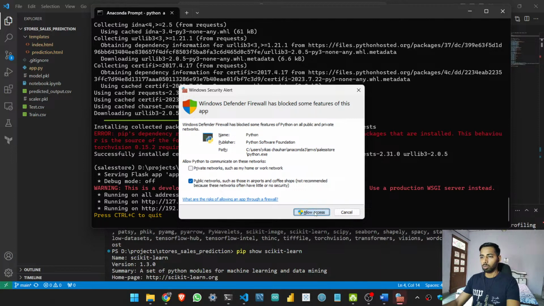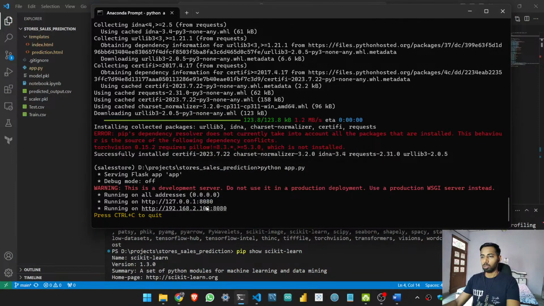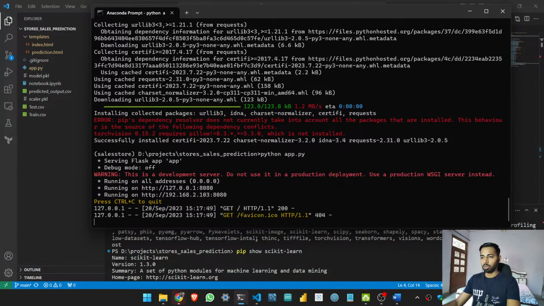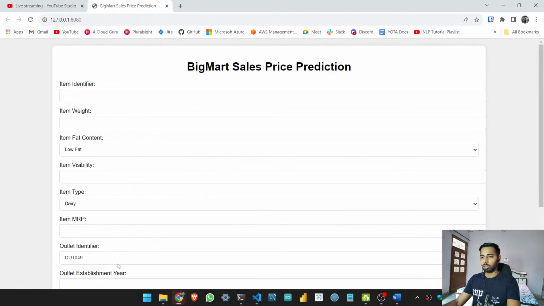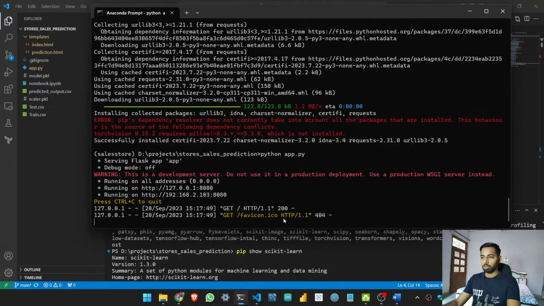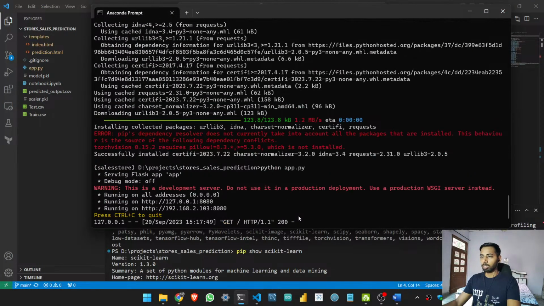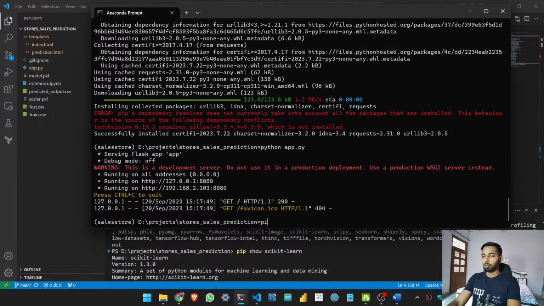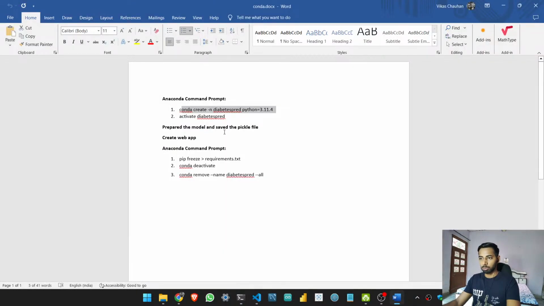Okay. Let's see. So our web app is running. Cool. Now we can close this and we will type pip freeze, then the redirect operator, or let me see what's the command for this.